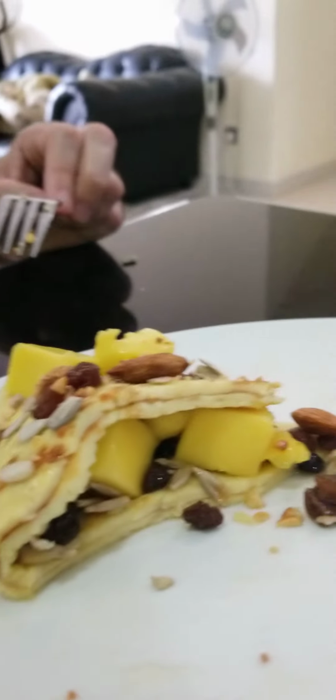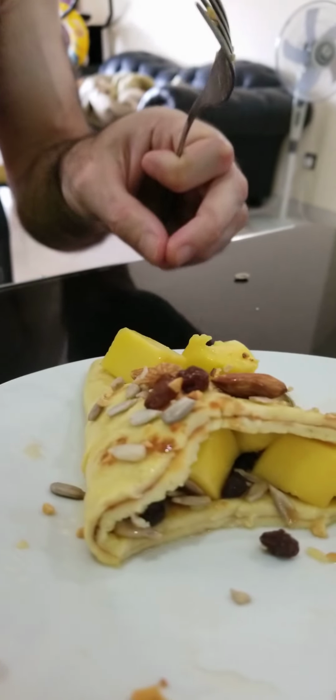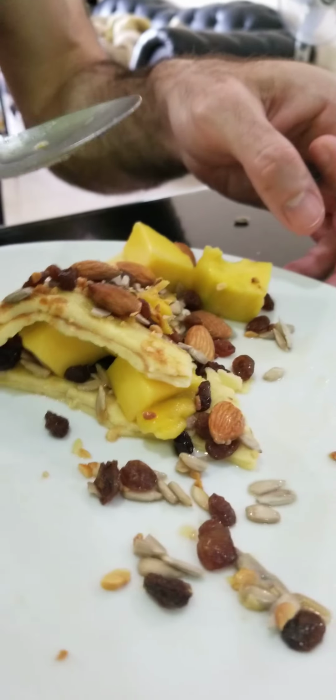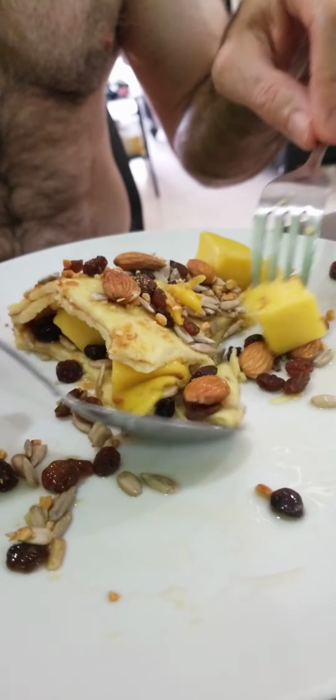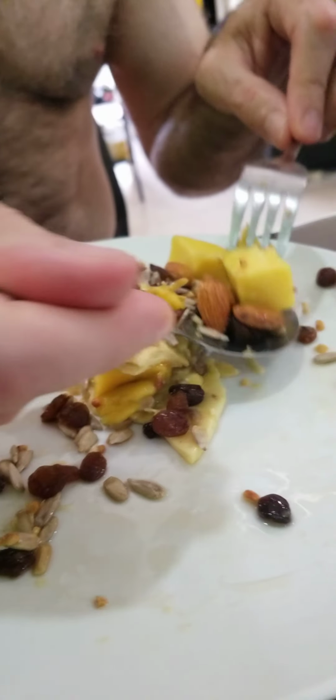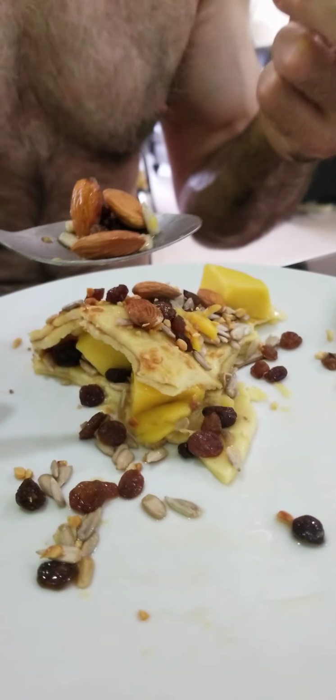Oh, how many mangoes did you fill up? Just like a mango bed. How much would this cost in the mall, you think? Very expensive. You have to pay like 24.90 or something. In US dollars, I mean in America, 15, yeah. I'm talking about 15 US dollars minimum.